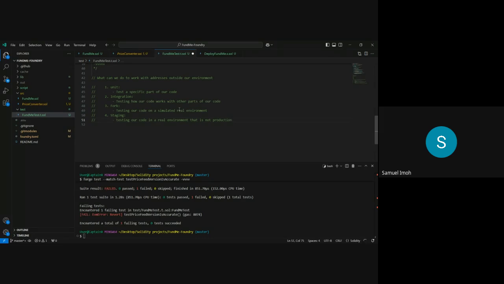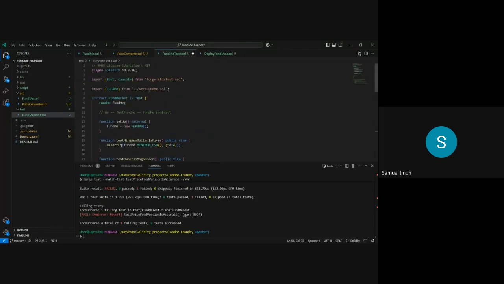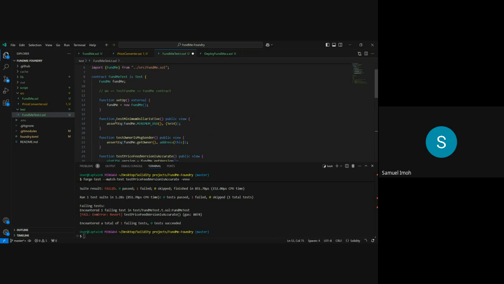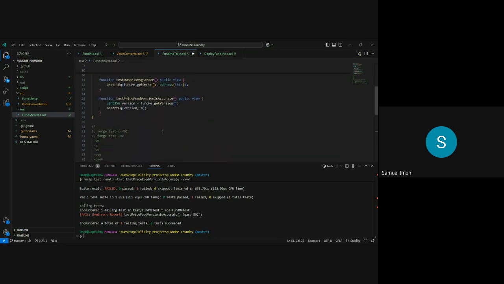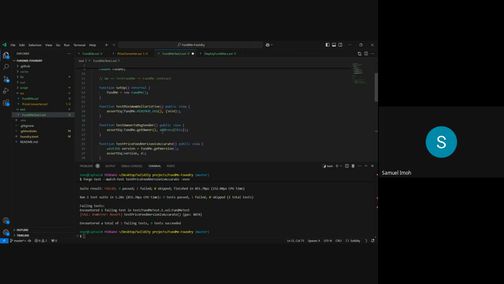Okay, so what's the difference between these types of tests? Unit testing is what we've done. I think unit testing and integration testing are similar. The difference is that when we tested this line of code, this minimum dollar is 5, message sender and all that, that's unit testing. We are testing just this part of the code.